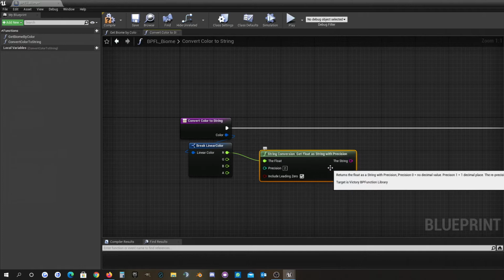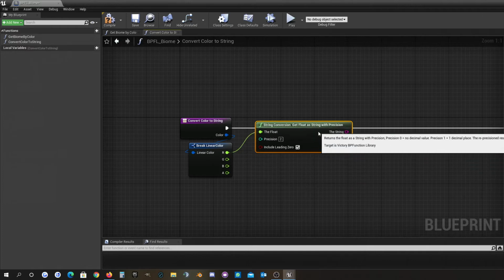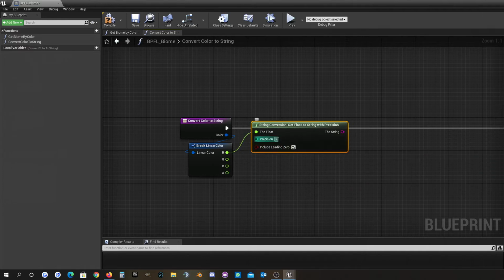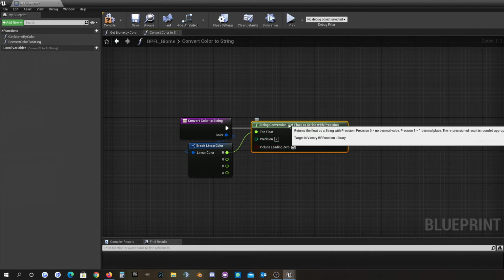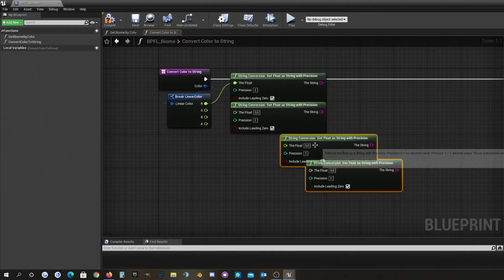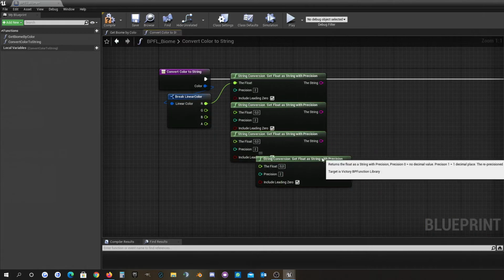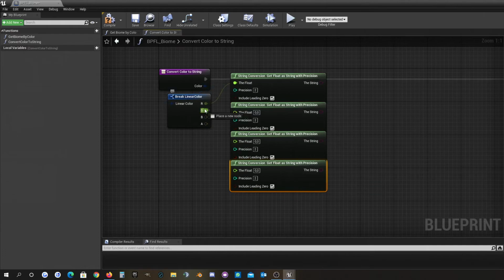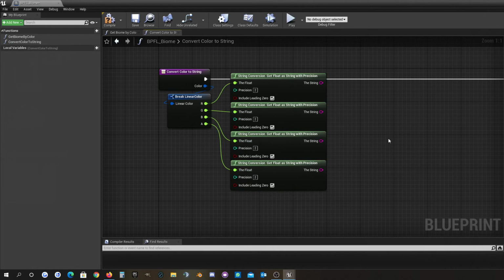String conversion, float to string with precision, and we have the C and including the leading 0. Yeah, just copy that for all of these values, for the green, for the blue, and the alpha value.